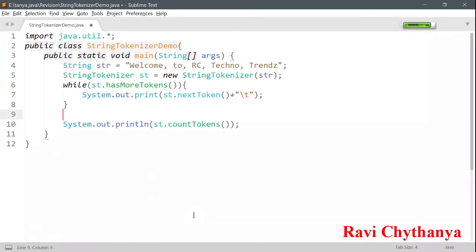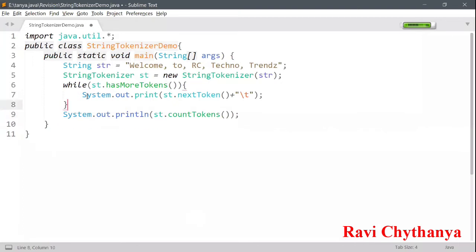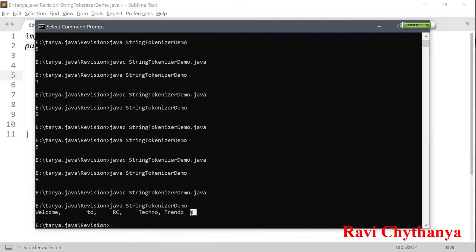When I have it like this, because hasMoreTokens finds no more tokens in my string tokenizer, the countTokens is 0. It is returning 0. Okay guys, it is not for the sake of storing the values, but for processing the given string. So when you are done with the usage of your string tokenizer in your program, the string tokenizer is going to have 0 tokens. Look here, the 0 is there in my program.